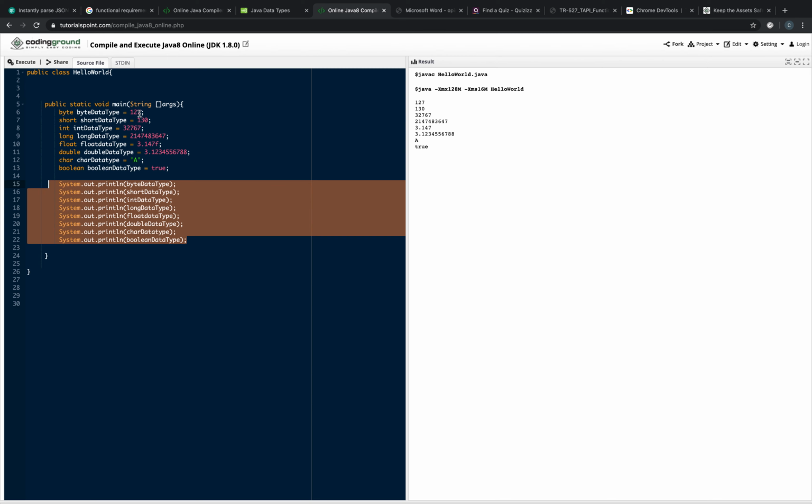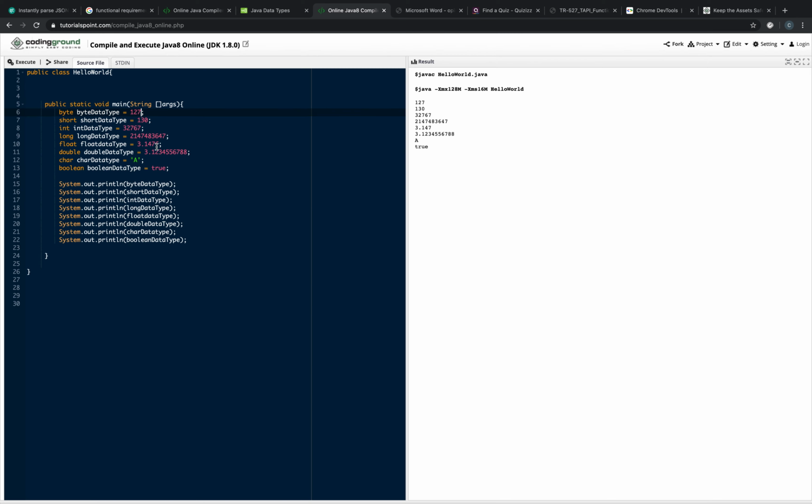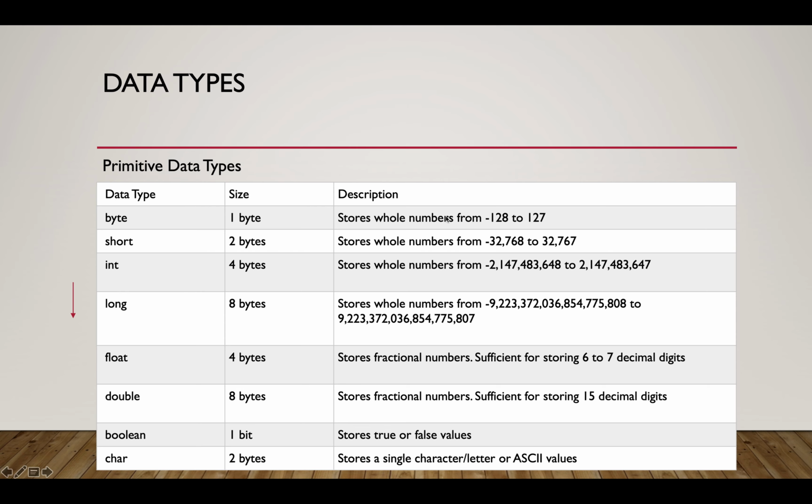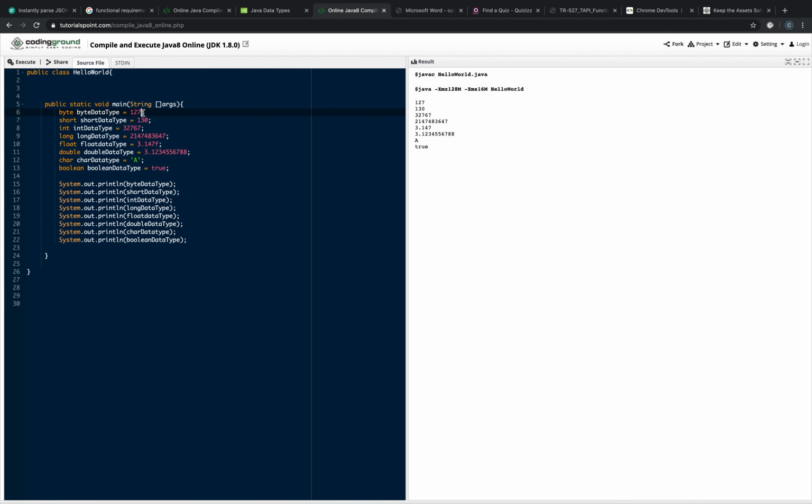But what happens when I change this to 128? I said the byte is from -128 to 127. When I change this and decide to print it, I'm going to get an error. Why? Because it's a lossy conversion from int to byte. I stated this data type as a byte, but this value has exceeded the range of a byte.